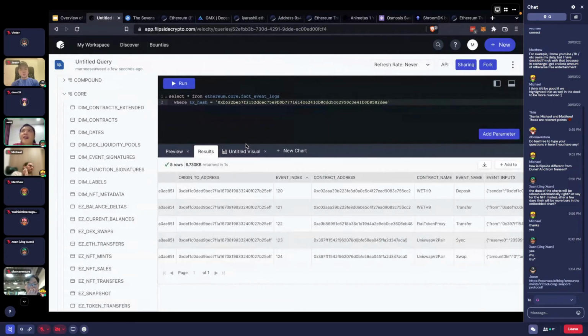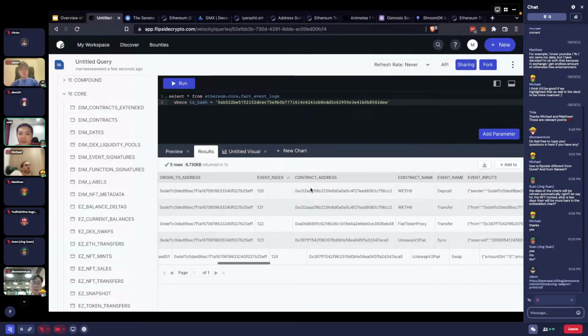In terms of what cases you would use Flipside or Dune or Nansen versus a Block Explorer, it's if you want to aggregate data. So if you want to say, I don't want to see just this one swap transaction, I want to see all swap transactions for this specific pair on this specific day, you cannot do that with a Block Explorer. You would have to use some sort of aggregate service like Flipside, Dune, or Nansen to filter for that. So that would be the use case.